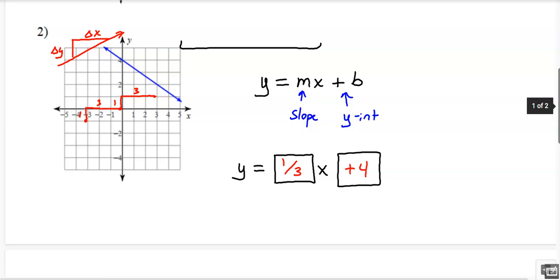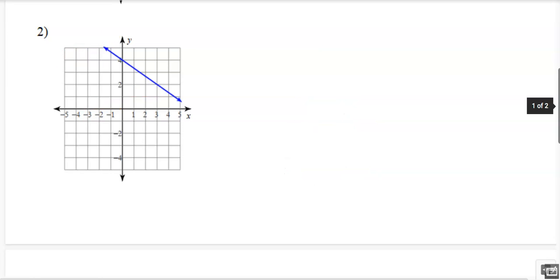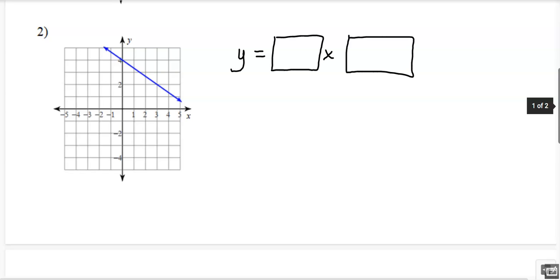So number 2, same type of question. They're going to give me a box for the slope, and they're going to give me a box for the intercept. First thing I do is I go after, and I'm like, hey, there's the intercept, positive 4 again. If it was negative, I'd put a negative in there. Now, this time I got to be careful. This is the most common mistake on Khan Academy: oh man, I forgot the negative.